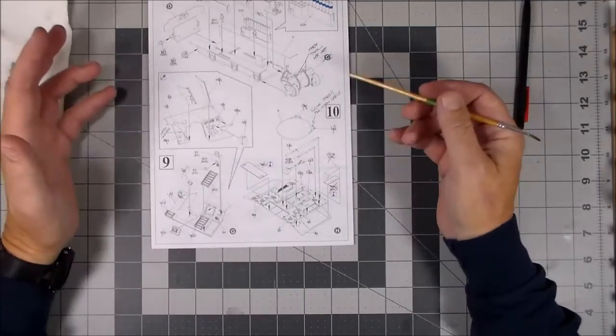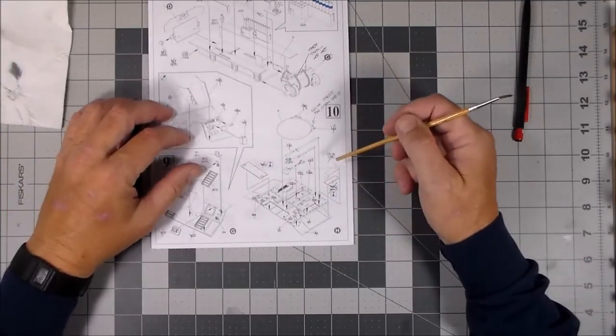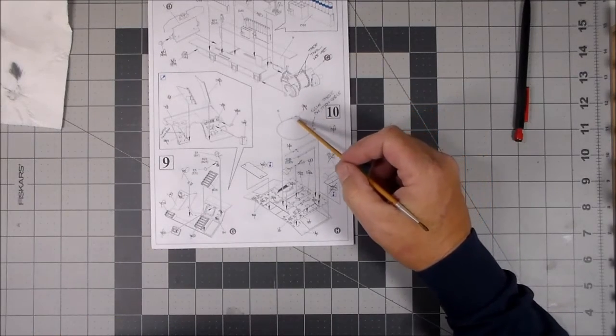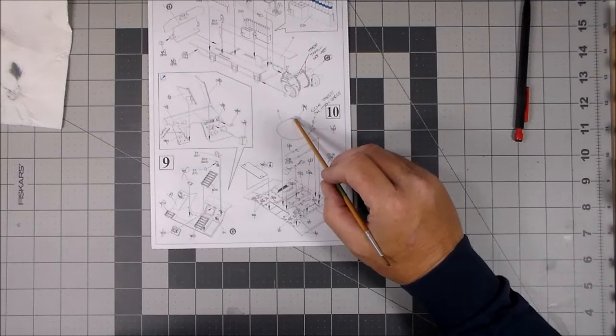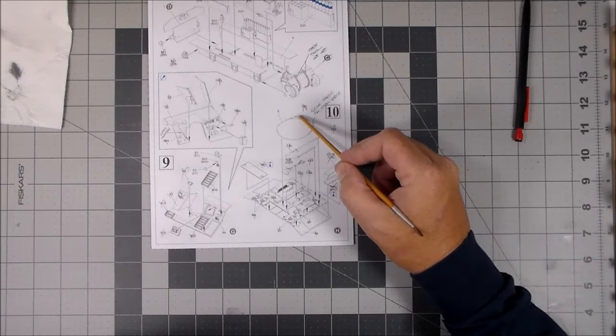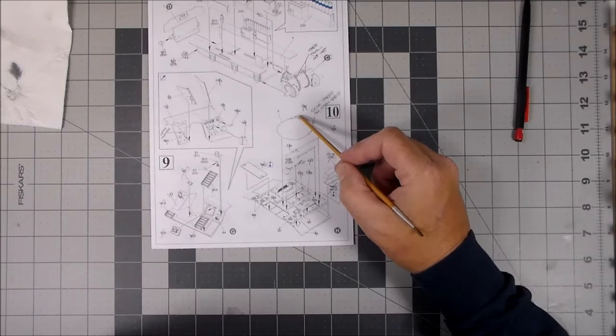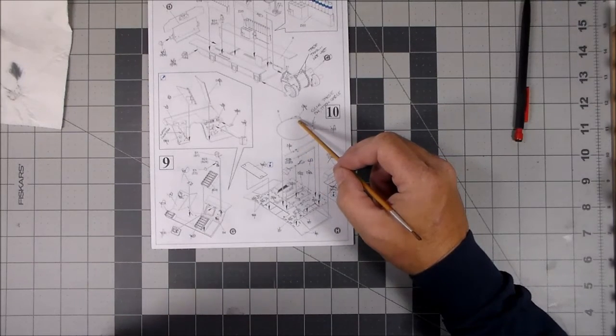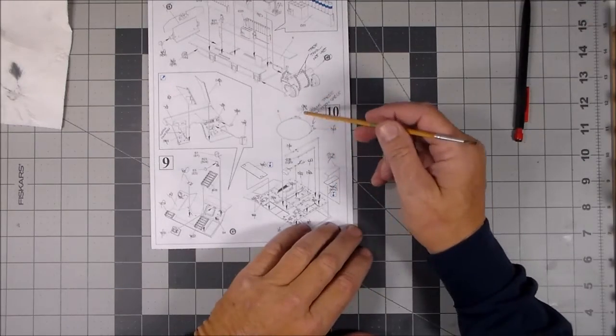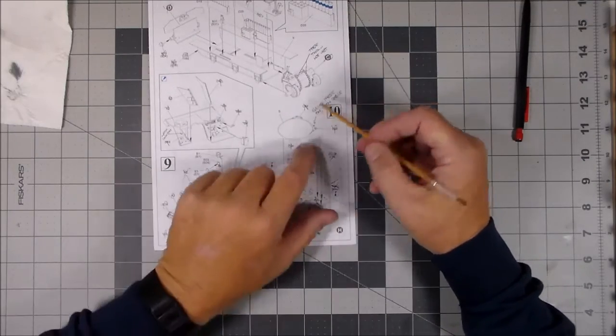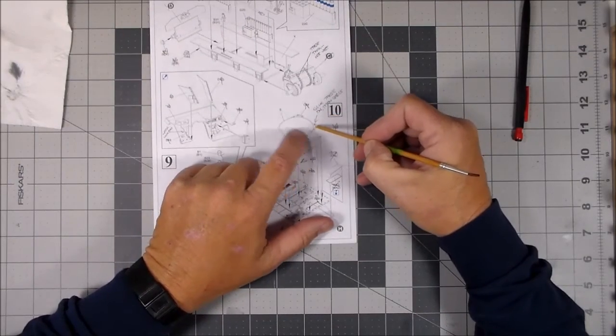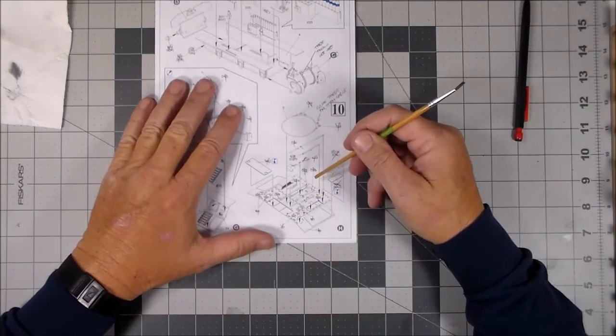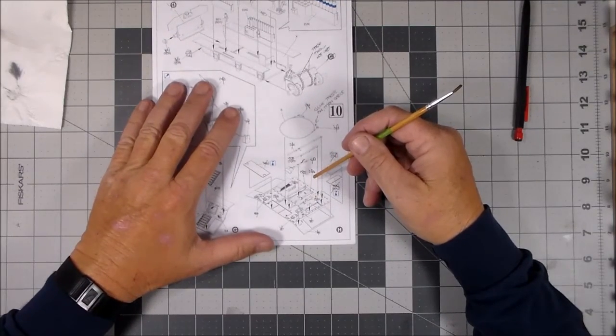The engine deck goes together very easily. Do it just like it shows on the instructions. The only exception is it shows the cable with the cable ends and mounts already attached. That was not going to work because this cable right here is pretty springy stuff, and I knew I wouldn't be able to do it if it was already all glued together. So what I did is I glued these two parts down, which is the mount and the eye - it's one solid piece. Glued those down to the engine deck. Once those were good and dry, cured all the way, then I did the cable.